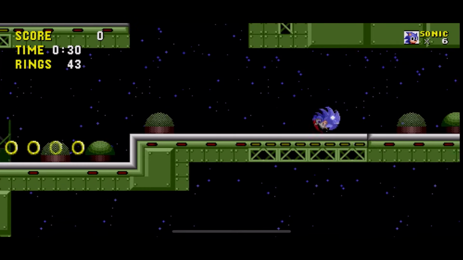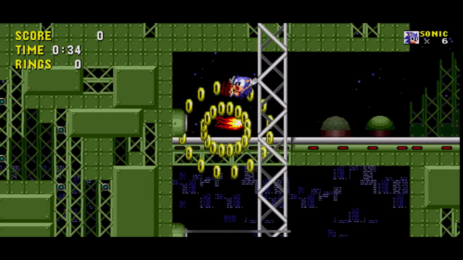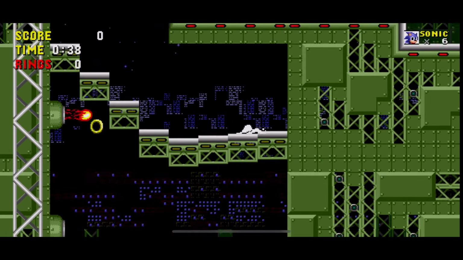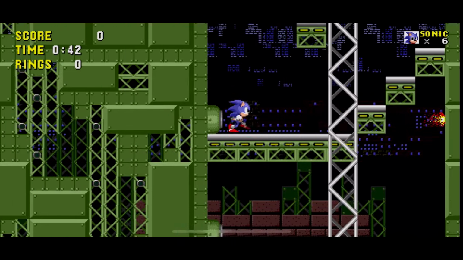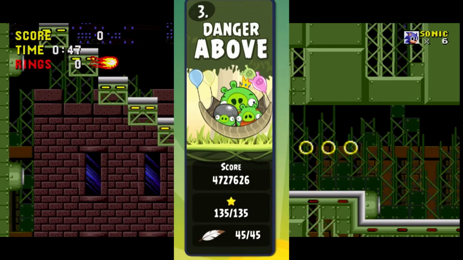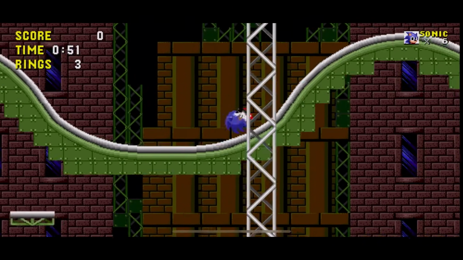But for Poached Eggs, Mighty Hoax, Danger Above, The Big Setup, and Ham High, they were the classic designs in 2012, so yeah, this should not be like that. Speaking of episode cards, the eggs on the Poached Eggs episode card look very, very strange. And on the Danger Above episode card, you can see the classic version of the pigs behind the chrome versions that they've just put over. Now, both of these are in the original and in Rovio Classics Angry Birds.